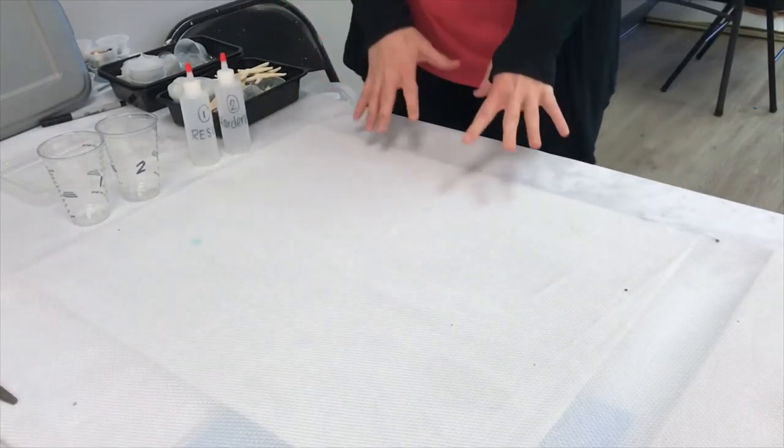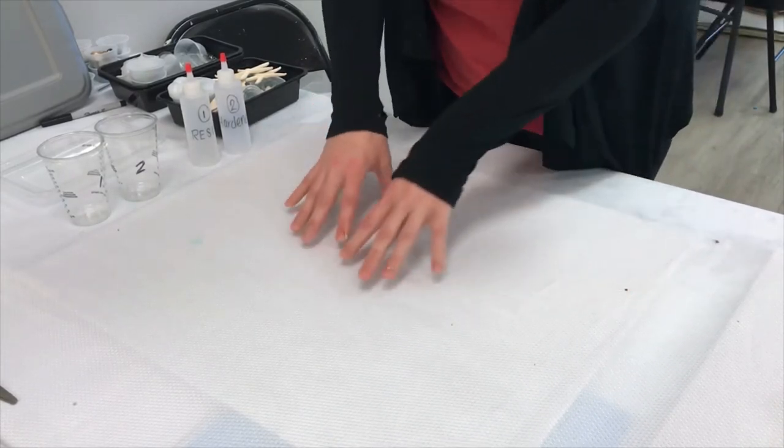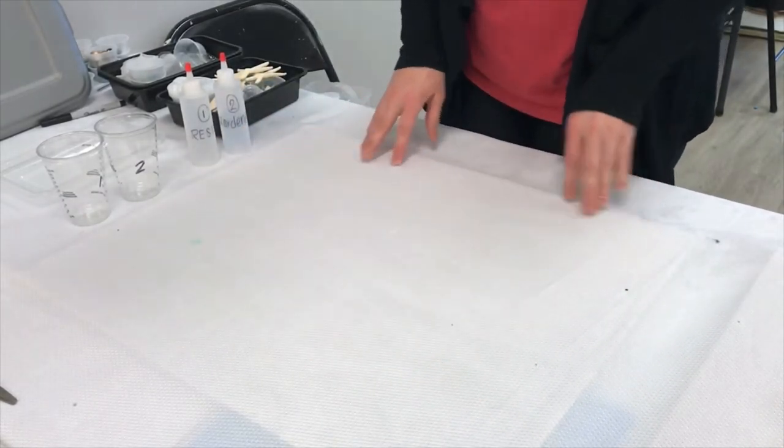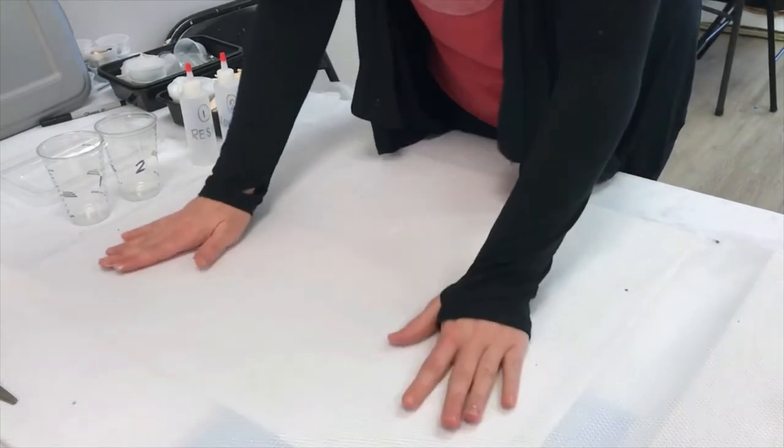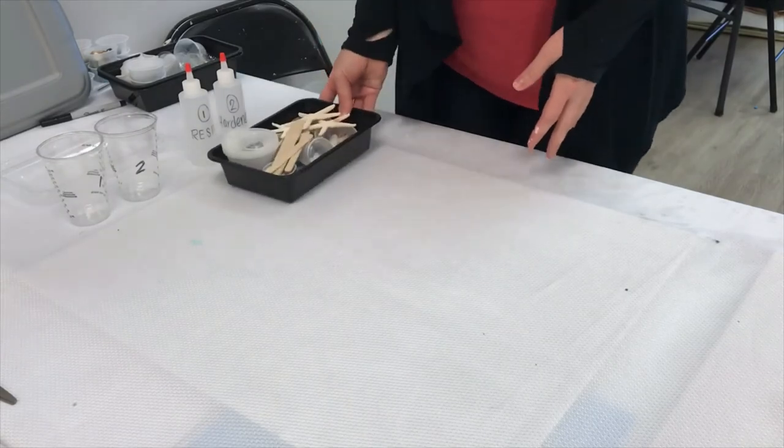First things first, we're going to get our area ready. You want to work on a flat surface. You want to make sure to put some plastic down or some newspaper, something to protect your area. And then just start unpacking your goodies.